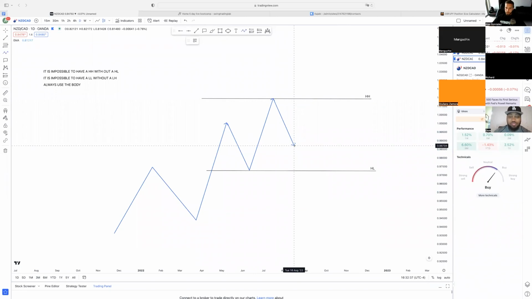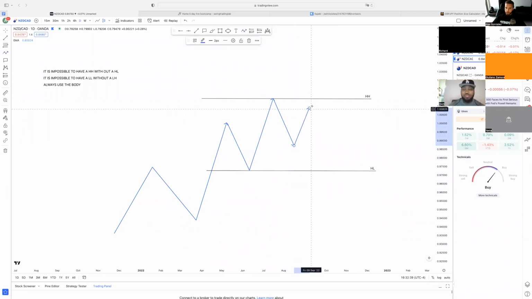So what is this point right here? What happens if the wick is body closed in the lower time frame? No, we're just going off of the time frame. We don't care what the lower time frames did. If this is the body on the daily time frame and on the 4-hour it's a wick, it doesn't matter. We're drawing these lines on the daily time frame.